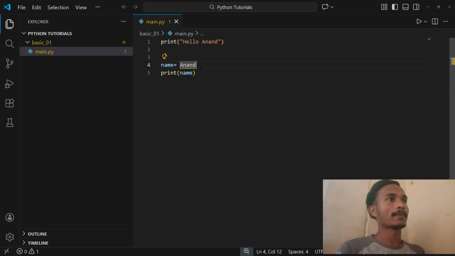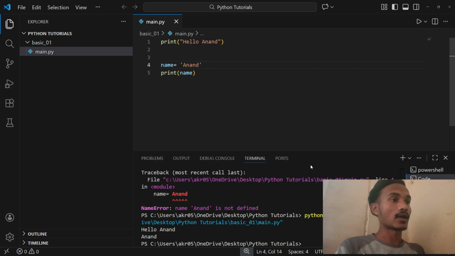So here if we use single quotes, as I said, single quotes and double quotes both work the same, then let's print this and we have the output here. Nice, simple. My main summary is that if we use double or single quotes, then the code thinks that the value can be printed. And if we don't use them, then the code thinks that the word is a variable and it should contain a value. It is simple.